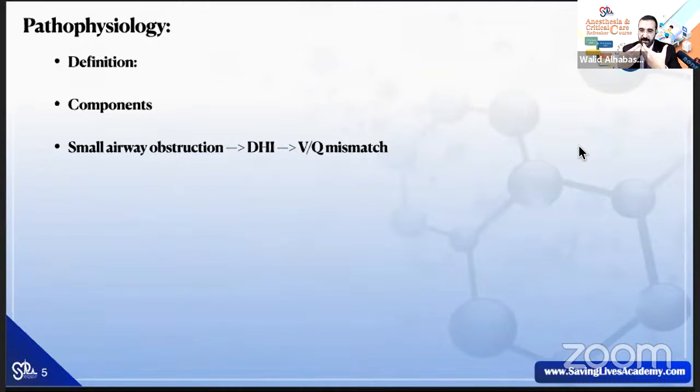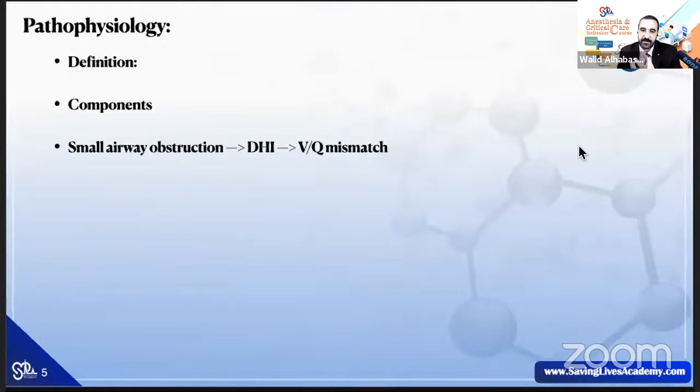So these alveoli are highly ventilated because there is over distension, but they are not perfused. So this is actually a dead space. Okay, alternating with other alveoli that are poorly ventilated, because of very squeezed airways, these alveoli are not ventilated. So if there are alveoli that are not ventilated, but blood supply is passing well in between, so that's a shunt. So the bridging of blood without oxygenation. So actually the COPD is a mix of shunt and dead space, both in different lung segments. Okay, that's what creates the VQ mismatch.